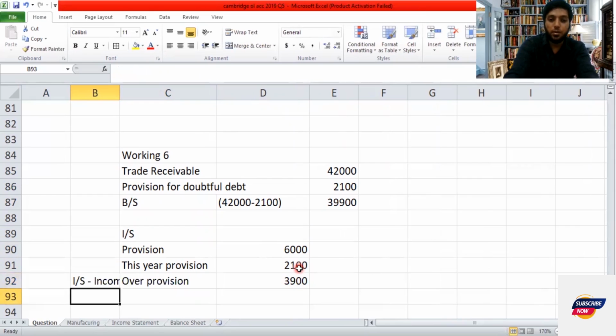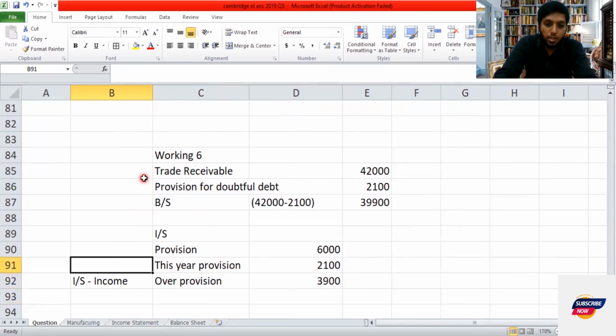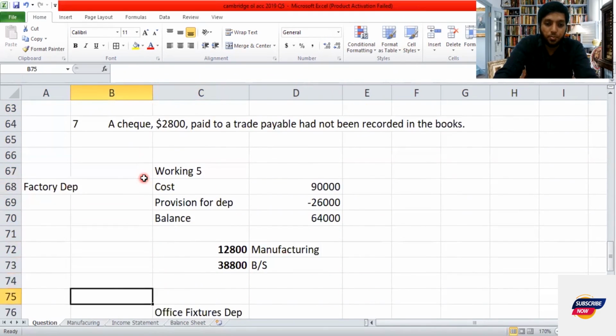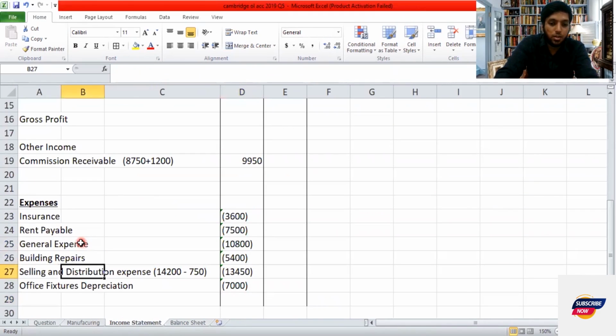But when it comes to under provision, it's not like that. In your provision last year you budgeted small, but your expenses are very large. Maybe your provision is very large this year because your doubtful debts are very large. So what happens? That becomes under provision, and that should be sent under expense. Now because we have an over provision here, I'm sending it to the income statement. So let's take it to the income statement. One by one, we'll move on. So let's record the provision, or you can say over provision for doubtful debts.